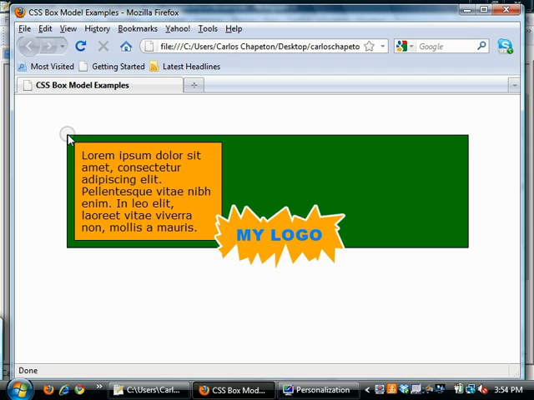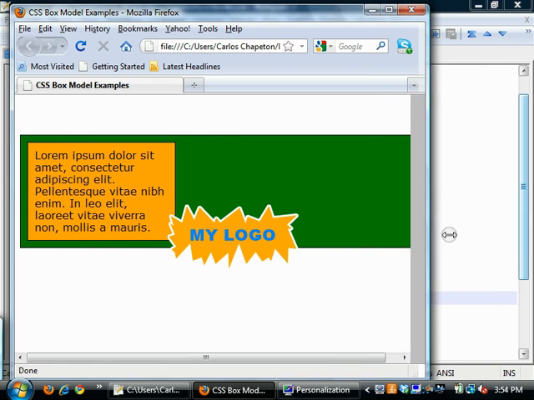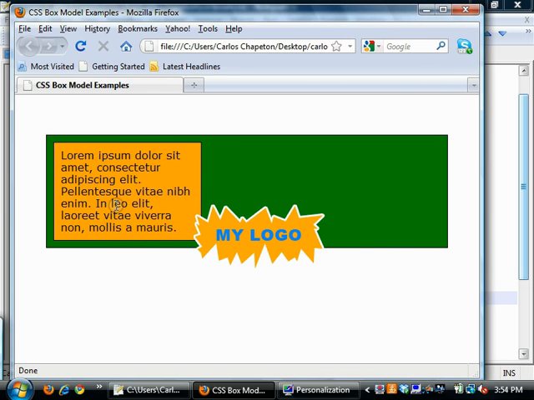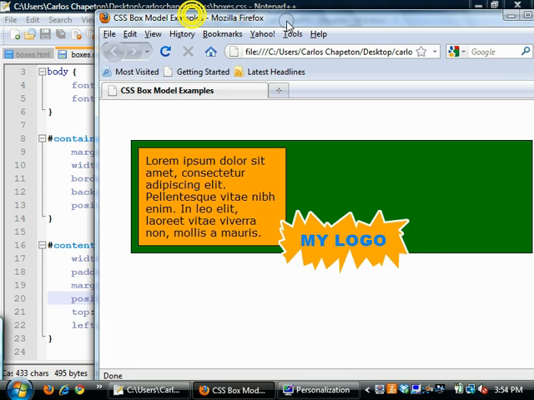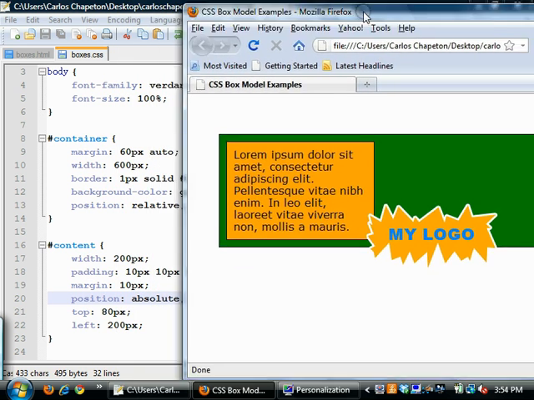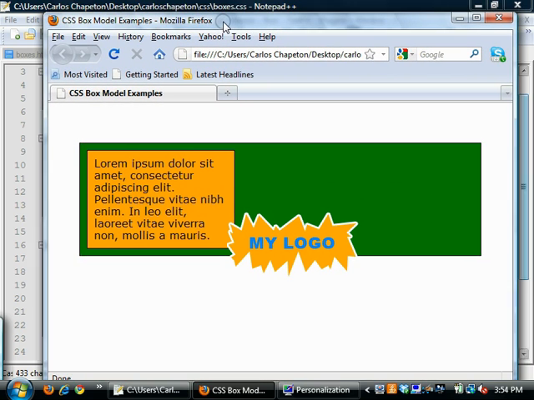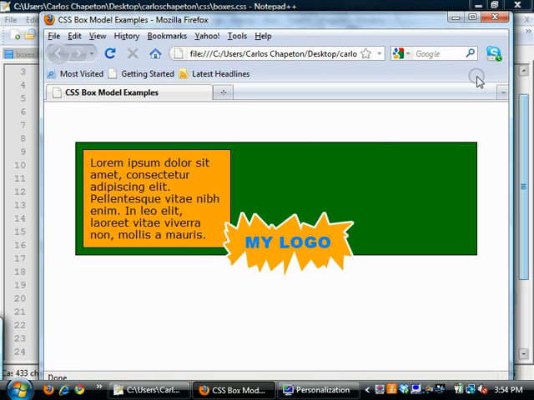So it's now 80 pixels from the top of this and 200 pixels from there instead of from the top of the browser. Okay, so just change its position. The thing now is if I change the browser size, it's always going to be 200 pixels from this and 80 pixels from that corner instead of from the browser window. So that's how you fix that issue. Okay, so remember, if you position something absolutely, tell its parent to be positioned relative, and it'll base its position off of that instead of the corner of the browser, whichever corner you happen to choose.